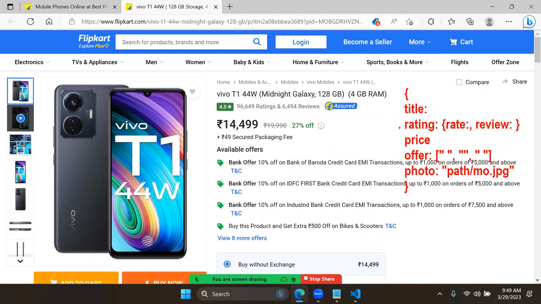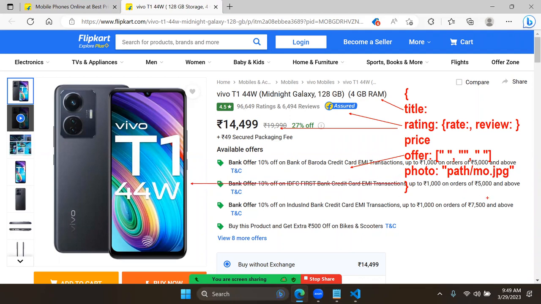Now, this is how the data is originally present, but that data is not user friendly. If you send data like this to general people, they don't understand. It is difficult for anybody to understand this data. So what will the front-end developer do now? He will consume the data and present it in this way. He will present the title like this, the rating like this, the price like this, the offers like this, and the photo like this.